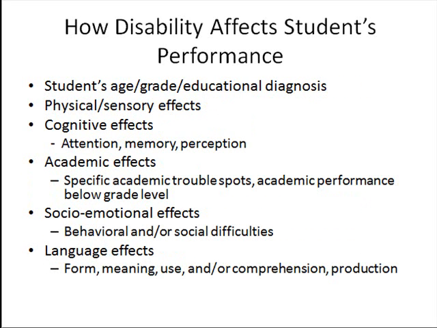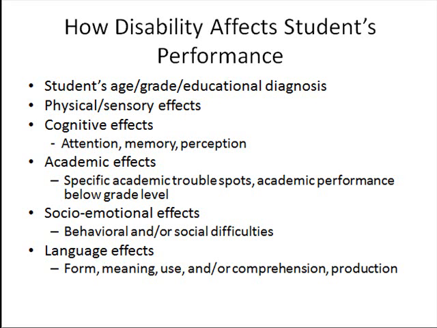So the first section is how the disability affects the student's performance. And within that section, here's some information that can be included. The student's age and grade and educational diagnosis might go in there. I said earlier that this is a part of the IEP where folks that are new to the student might come and look first. And so that information is nice to have in there. It actually is officially recorded on the first page, so it does go there. However, just to keep all the information together, it is nice to include that piece at the beginning.